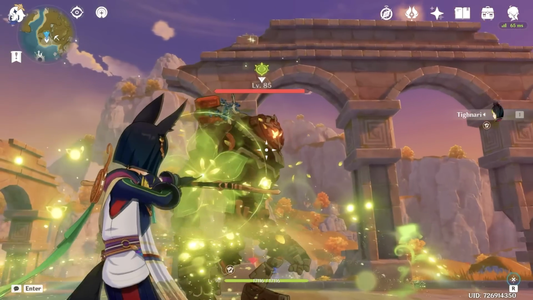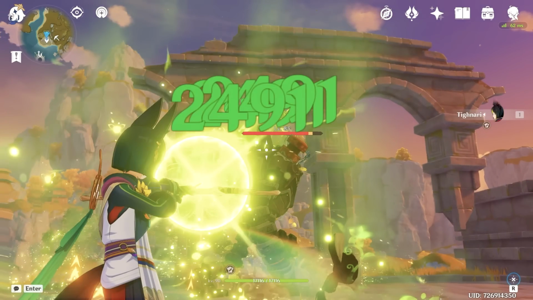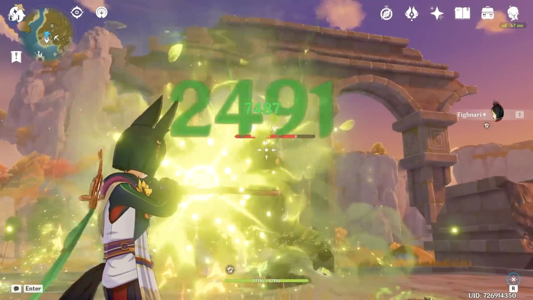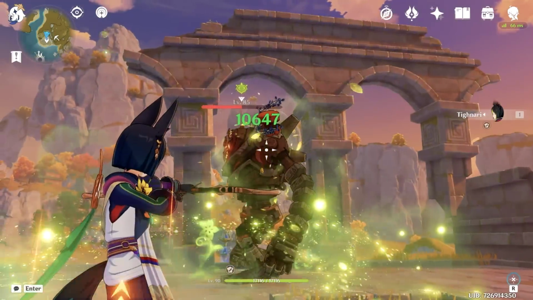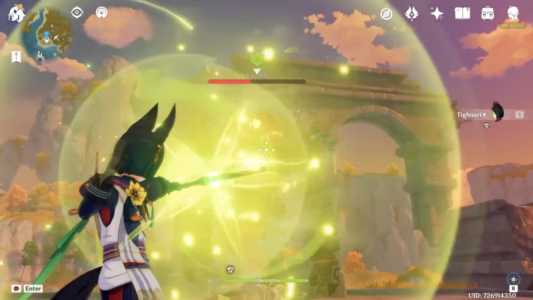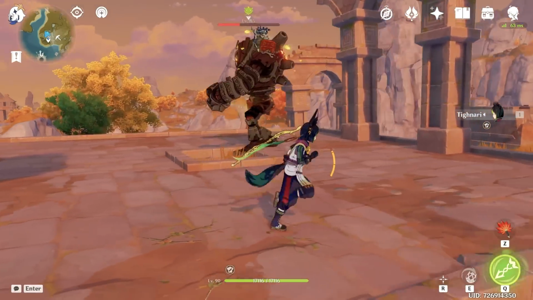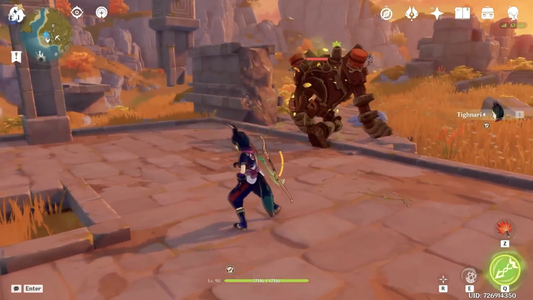Alright, using skill, first charge shot, almost 7500. An additional shot, 2491. So with Slingshot we are doing more damage with the charge shot, but less damage with additional shots. They are not meeting the 0.3 requirement for the damage buff, and Slingshot actually reduces their damage by 10%. If you don't understand anything, just relax, me neither.